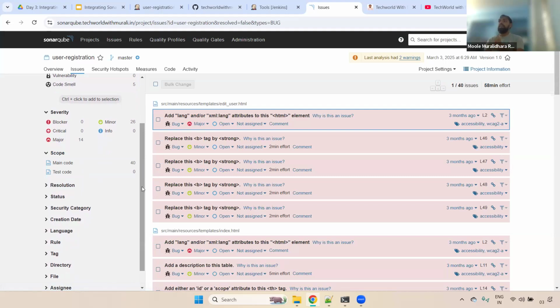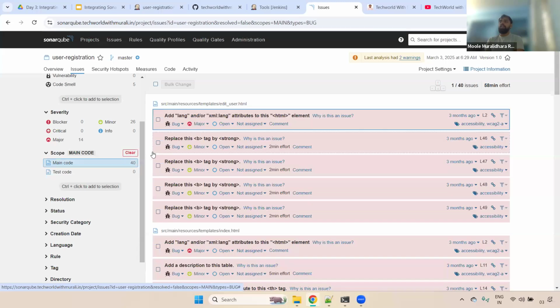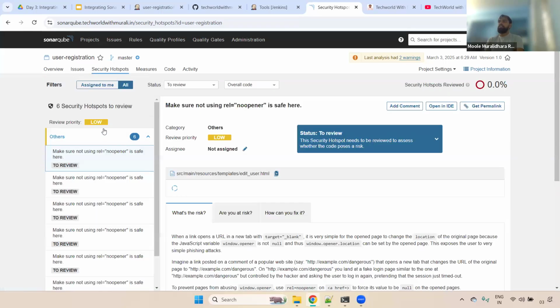Is there any build failing related to SonarQube? We need to take the actions, and also on code coverage. In our case, why is code coverage not generated? It is showing 0%. The reason is we haven't integrated the Jacoco plugin as well. Here we can search code, whether it is test code or main code. Everything is main code only. And here we can see the total. Any questions here?